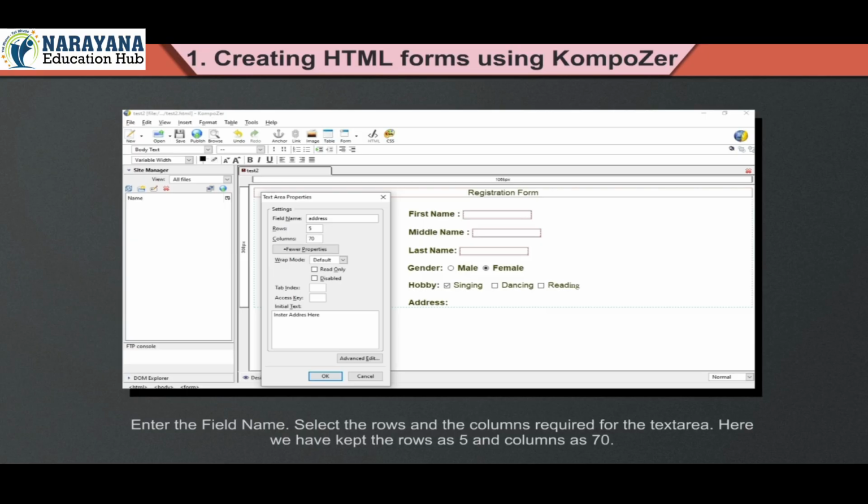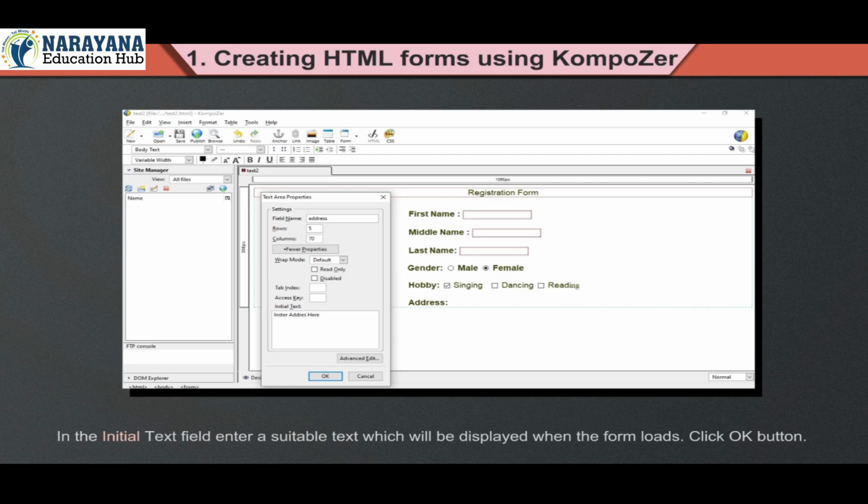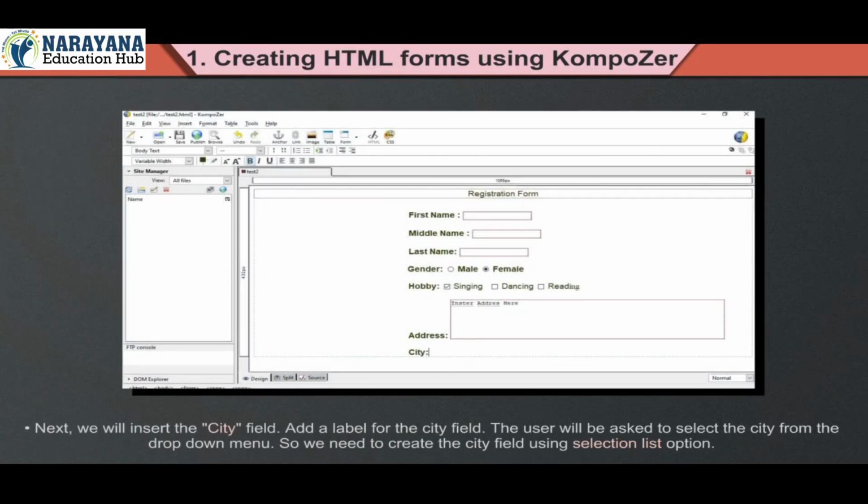Select the rows and the columns required for the text area. Here we have kept the rows as 5 and columns as 70. In the initial text field, enter a suitable text which will be displayed when the form loads. Click OK button.